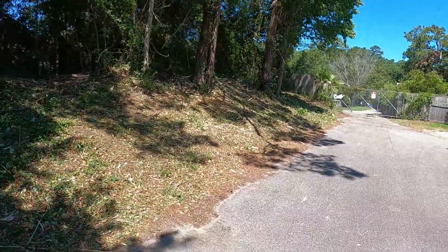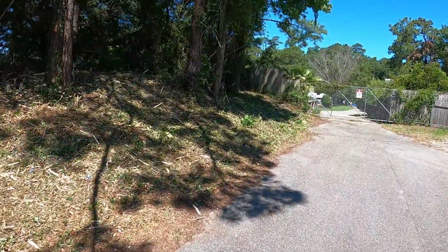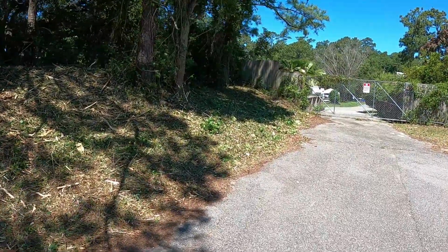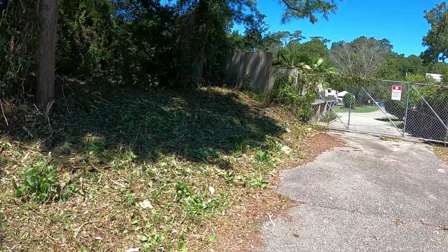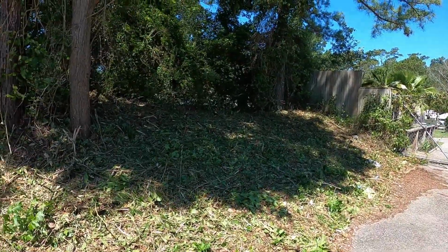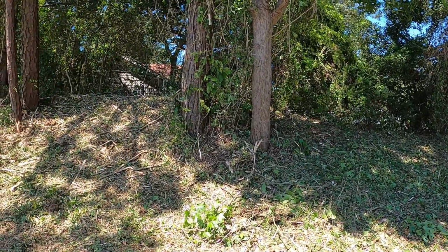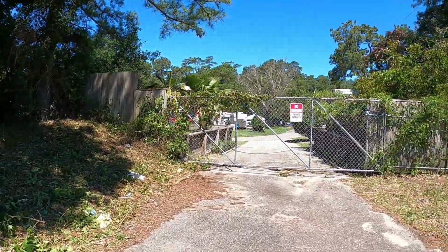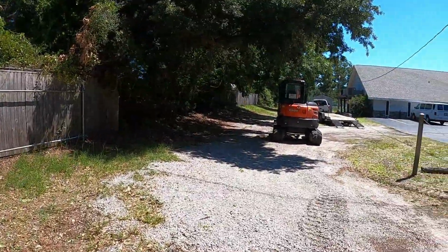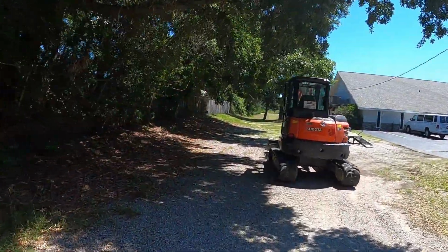It's always good to play it a little cautious when people want you to leave stuff, because once you cut it, you can't bring it back. It's not like dirt. It's not like you over dig something, you can put some more dirt back. Once you cut something and mulch it down, it might be a while before it grows back. So yeah, this looks good. And while we're waiting on the client to come by, we'll go down here and get started with this.